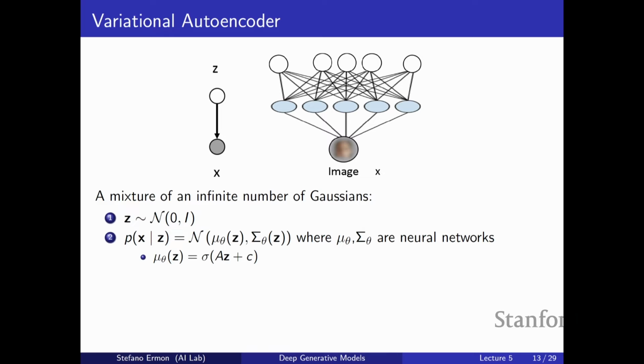You said Z is the input to the neural network. Does that mean we first sample Z and then input it into the neural network? To sample, yeah, the process would be the same as before. Like in the Gaussian mixture model, you pick a component, sample a value of Z, then you do your lookup, you get the mean and the standard deviation, and then you sample from the Gaussian. The sampling process here is the same. You sample a Z, now it's a Gaussian, then you feed it through the two neural networks to get the means and the standard deviations of the corresponding Gaussian, and then you sample from P of X given Z. So you sample from a Gaussian with that mean and that standard deviation.